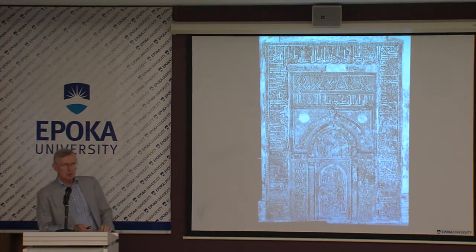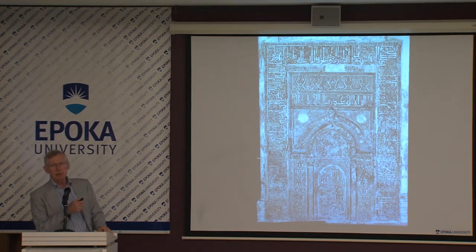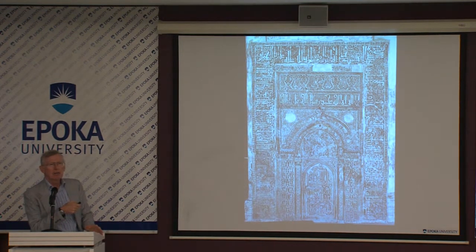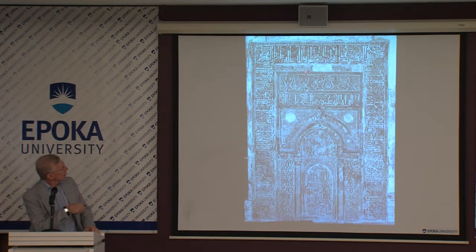He also was responsible for adding a mihrab to a pier in the Mosque of Ibn Tulun that we just looked at as well. And here too, the place at which the eye first rests, in the top right-hand corner, is the place where the name of the same caliph, Al-Mustansir, appears.